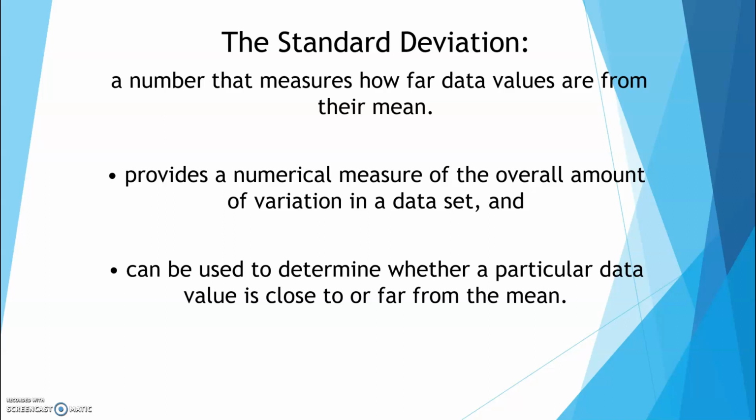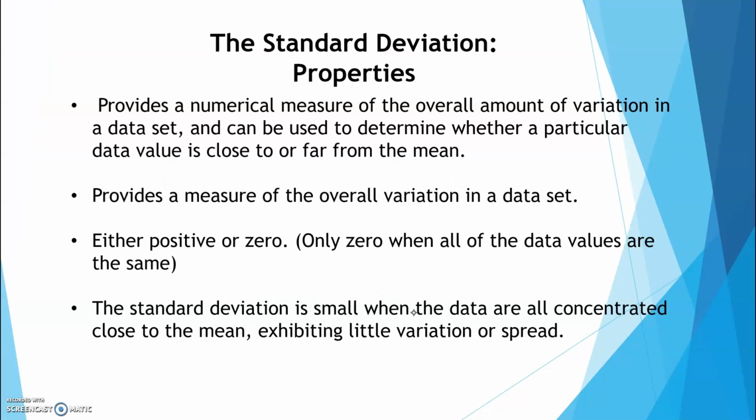Okay, so standard deviation, it is a number, and it's going to tell you how far all the values are from the mean. So it's going to take every single data value that you have within your data set and use all those numbers to produce one number, and that number will tell you what is the variation within that data set. And like I said, it's going to tell you how close or how far all your data values are from the mean.